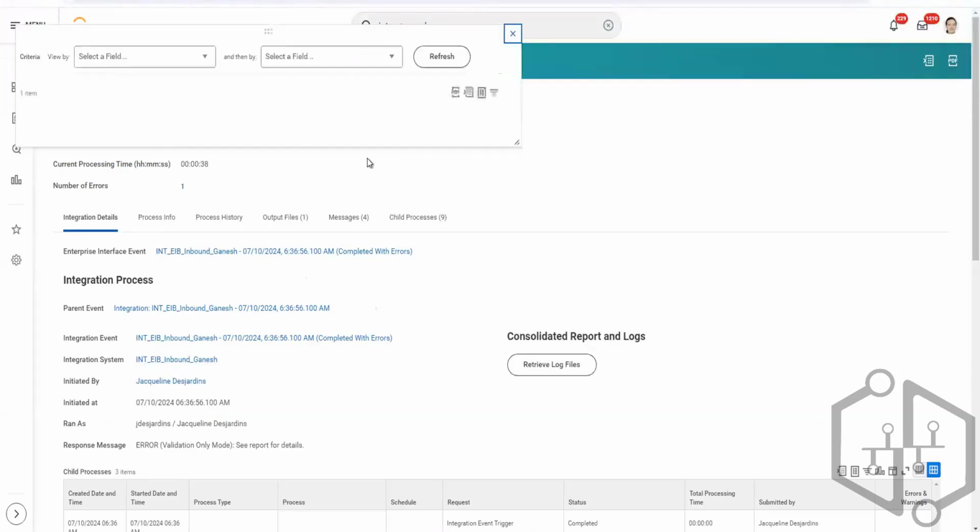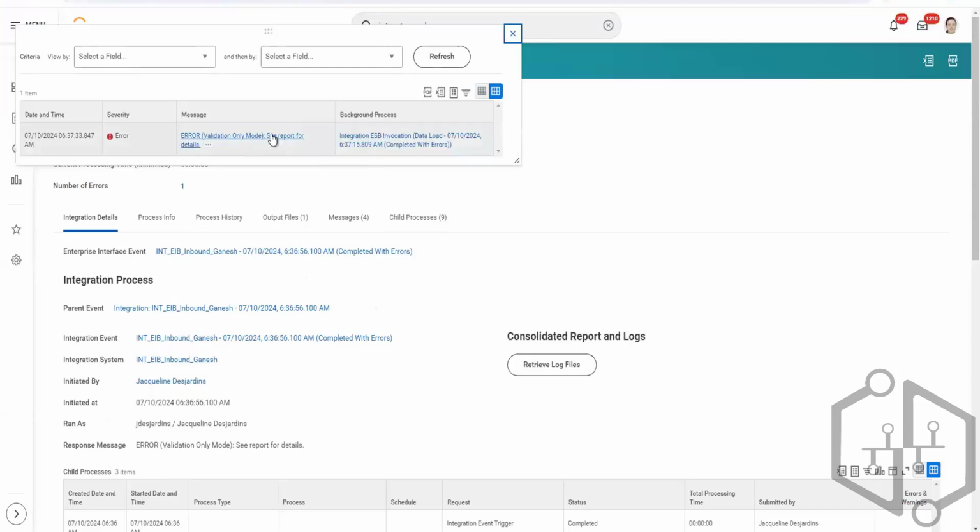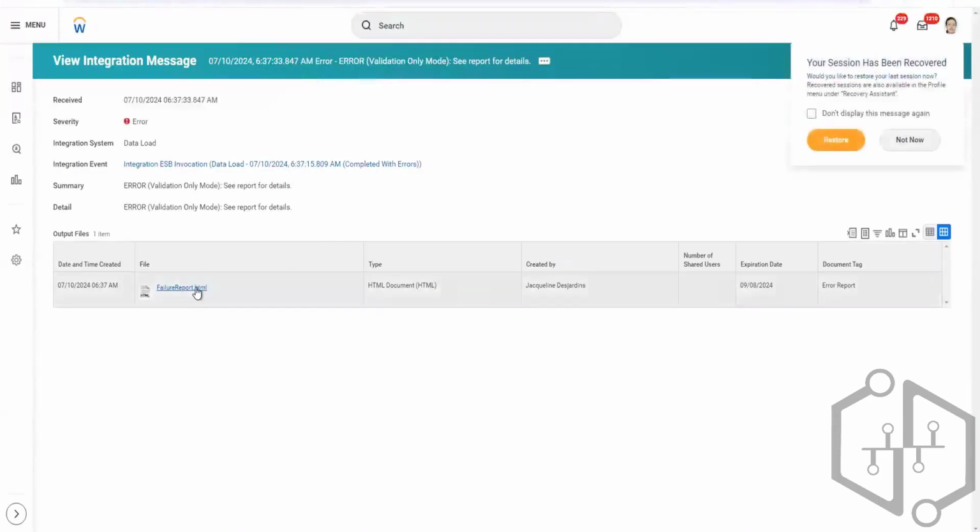Now let's see what those errors are. You can click on this. Yeah, failure report.